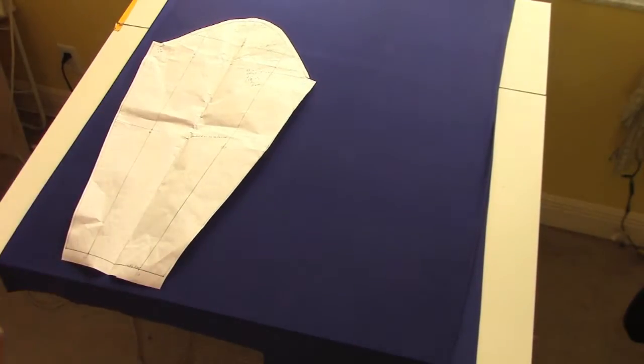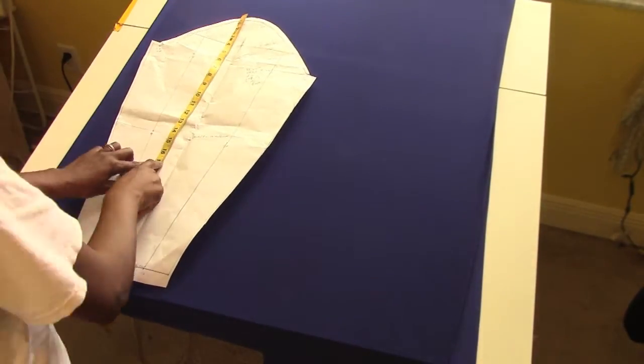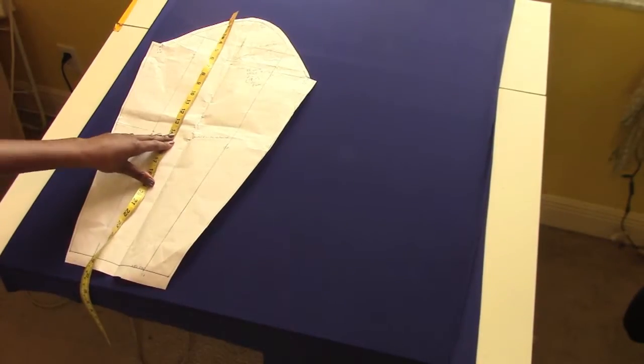And now we're going to make a sleeve. I have a draft of a sleeve that I've made. It's actually for my measurements. And so what I'm going to do is fold it in half, because I'm only going to do half a sleeve.